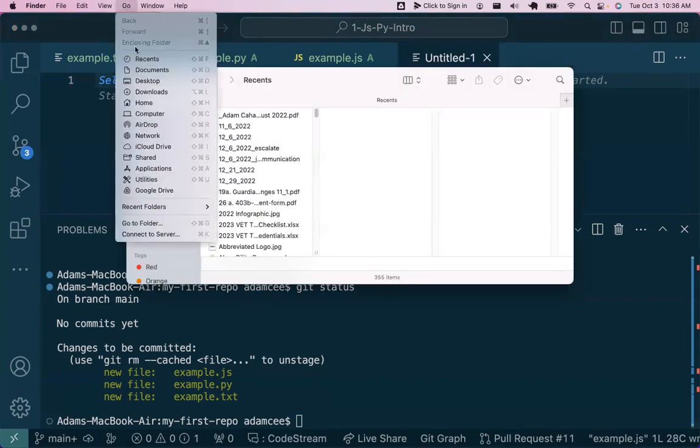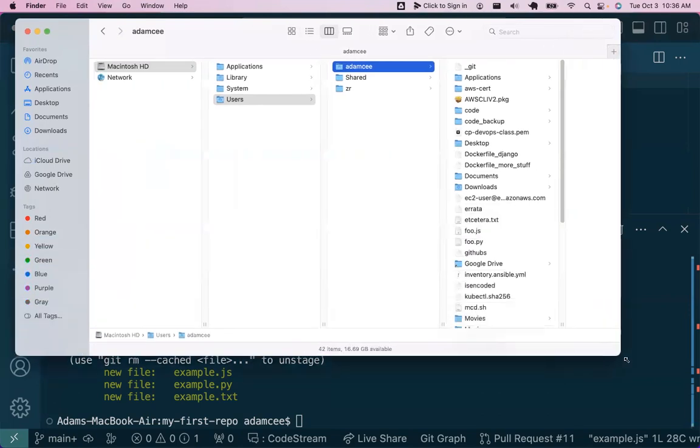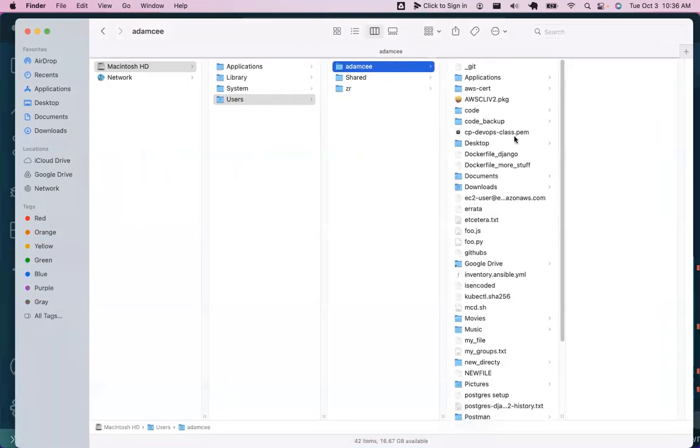In fact, let me just go to the Finder on Mac, and I'm really glad you asked, Andrew, because I know for a certainty other people are probably wondering about this as well, and this is always one of the big learning curves. Remember that the terminal and the shell let us interact with our files on our computer, with our file system. For WSL2 Windows people, it's a little fuzzy because you've got a virtual computer inside a computer. I know that can be confusing, but even then, this stuff does not live in the terminal or VS Code. It's on the imaginary hard drive, so to speak, of your Linux virtual machine.